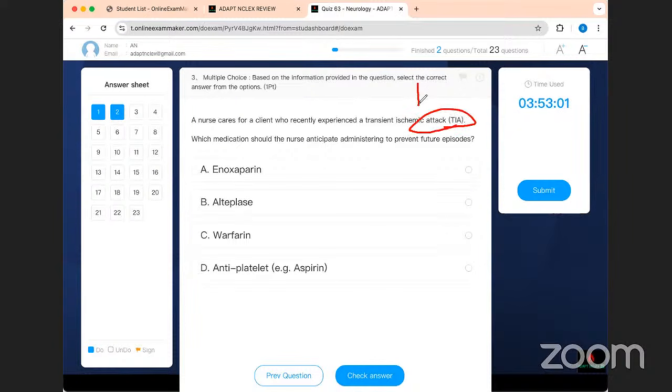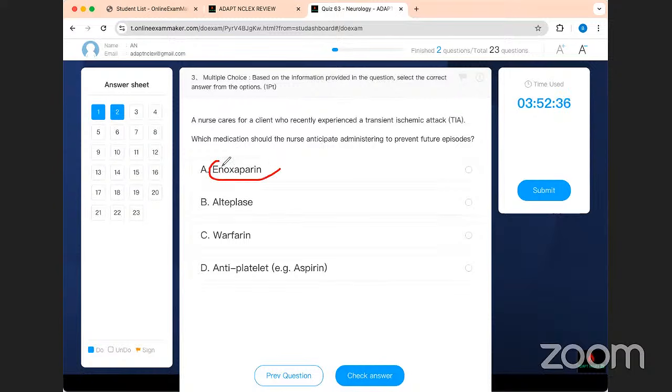And therefore, what do you want to do to prevent it? The answer choice is based on management of preventive measures. I have not developed stroke, so I don't need what? Alteplase. Don't pick it. It's a trap. I have not developed stroke. I don't need alteplase. Alteplase works really fast. It's dangerous. That is for a patient who is experiencing a stroke. We want to prevent future ones.